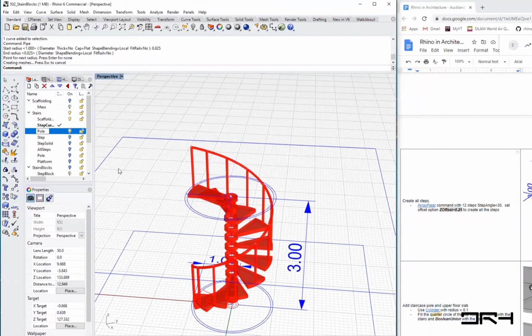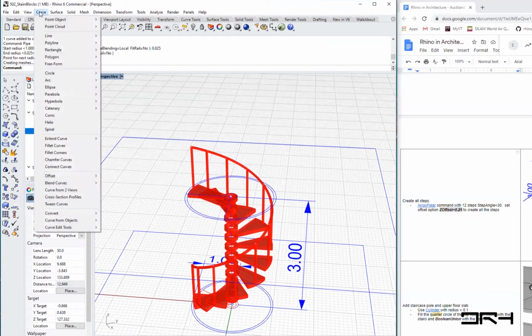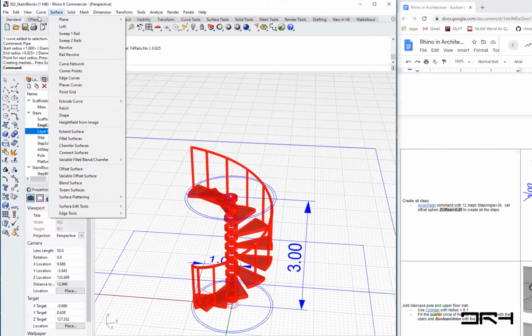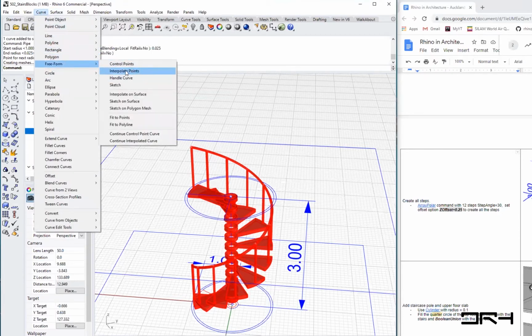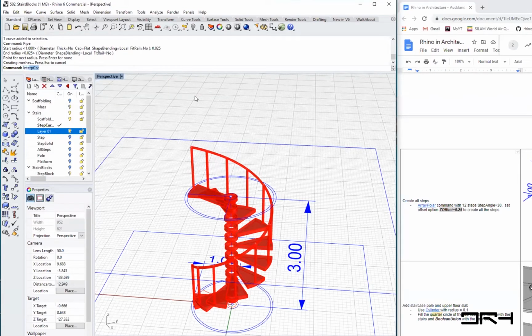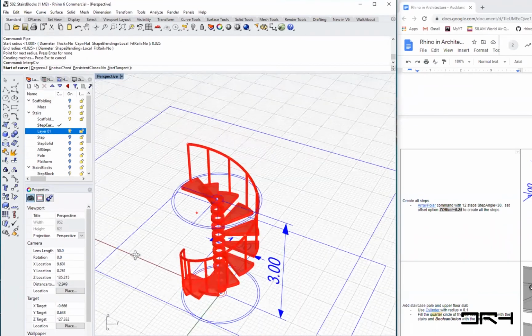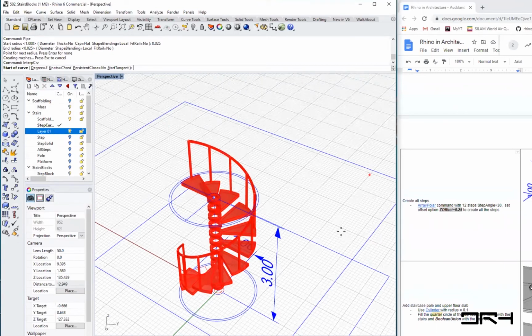Rajaa, that snaking rail, did you use the curve command? Like, what command did you use? The Interpolate Curve command. Under curve, you can create a curve by interpolating through points. Interp curve is the command that I used, and you can select the points and interpolate. It forces the freeform curve to go through these points.